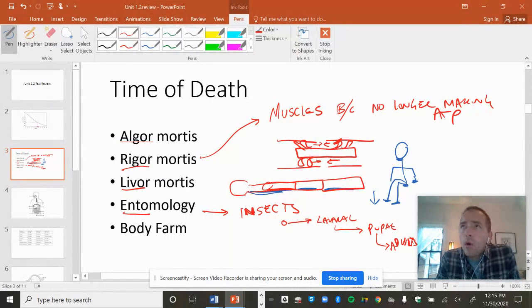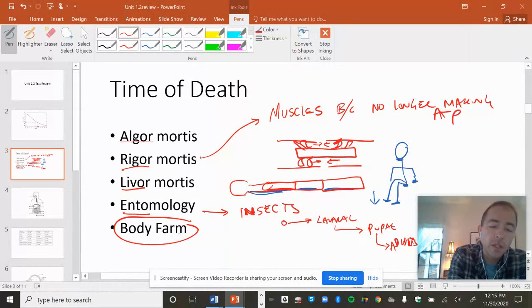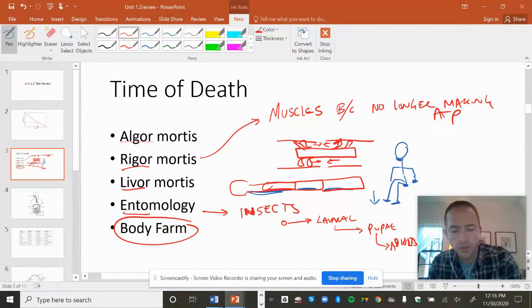And so how have scientists figured out a way to collect data on all these different variables? And that's where the body farms component comes in. So body farms are these scientific endeavors at multiple different research facilities where they put dead bodies into the environment with varying different variables, right? Like having a bed over a body or putting them in sand versus soil. And all those elements play a big part in trying to get baselines of data to help other scientists figure out how long a body has previously died, right? So that's the time of death elements.